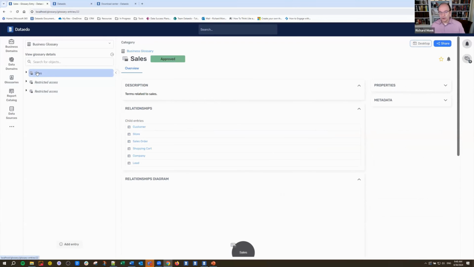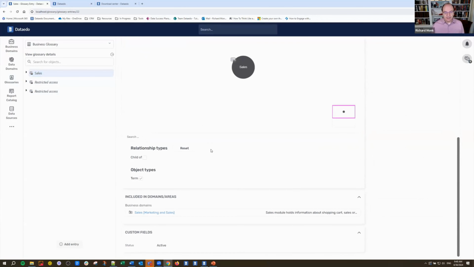Yeah, and of course, what we're talking about there is going into the glossary, having a glossary category or term, and then finding the objects that are linked to that. This one doesn't have any, but you can link those objects to that glossary term as a concept. So basically saying this concept is represented in the data catalog in these objects and used in whatever reports may be linked to it.